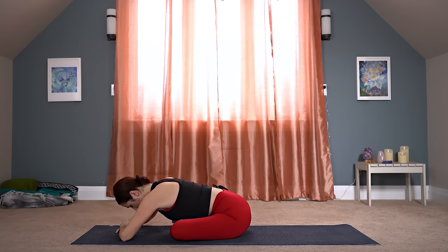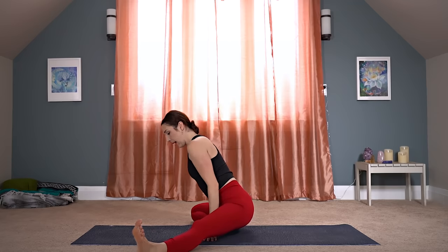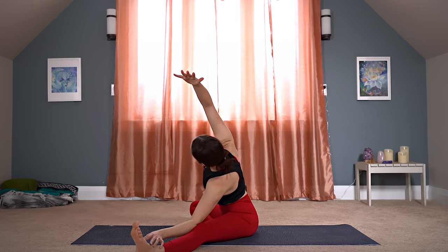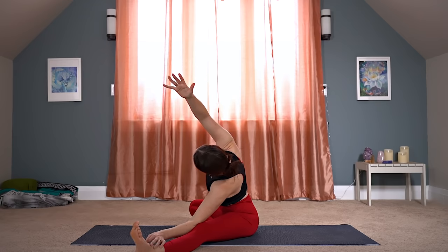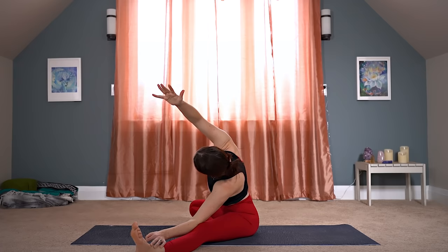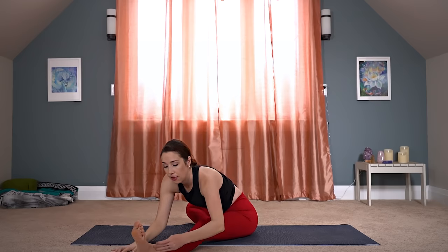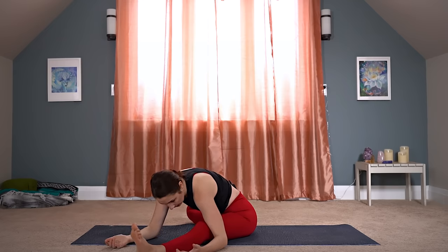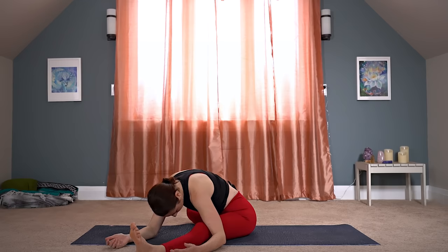Let's come out of the forward fold. Take your time. Keep your right leg as it is and extend your left leg out to the side, opening it any amount. We start with a side bend first, so keep your spine lifted. Reach your right arm up and over, roll your right shoulder back — as if someone was pulling on your right hand, get a little more length and lift through the right side of your waist. Then turn to face towards the floor, towards your left shin, and fold on down. I'm turning my palms to face up towards the sky. I'm not pushing, not grabbing, not forcing my way deep into a pose. Especially when we're working with the lower back, less really is more.